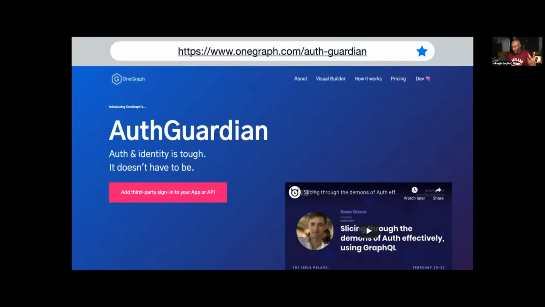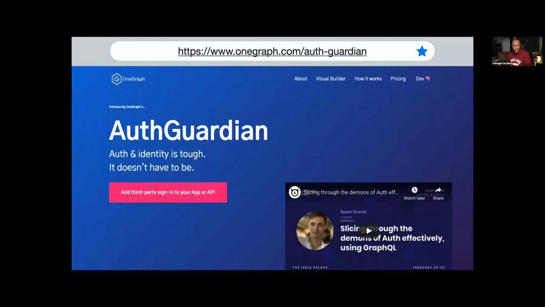The other thing I want to talk about is authentication in the GraphQL tooling. So there's a company called OneGraph. They're building a lot of tooling for GraphQL, and they're making it a lot easier to integrate. There's a couple other companies like Apollo, and I forget what the company is, but Urql is another tool just like Apollo that you're able to consume your GraphQL API and get a bunch of features and integrations. There's a lot of other tools that you could leverage to just make your developer experience much better with GraphQL.